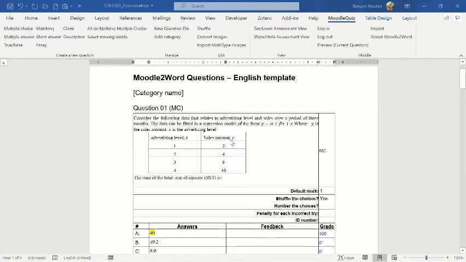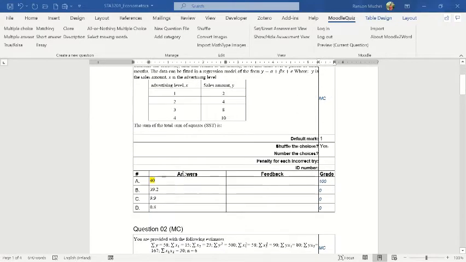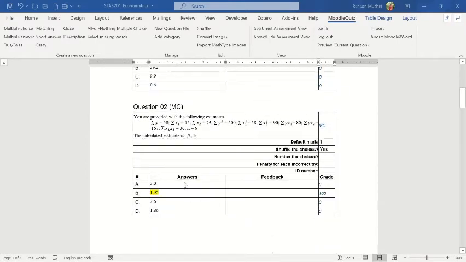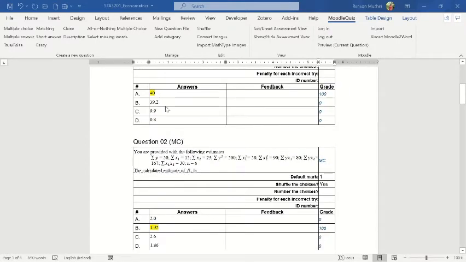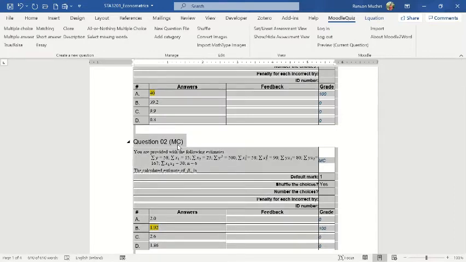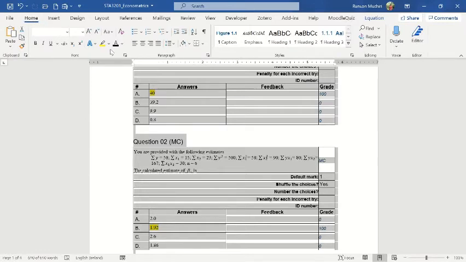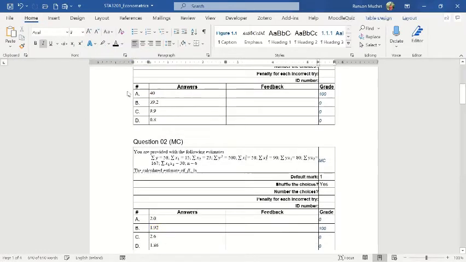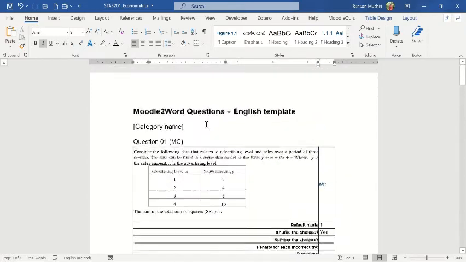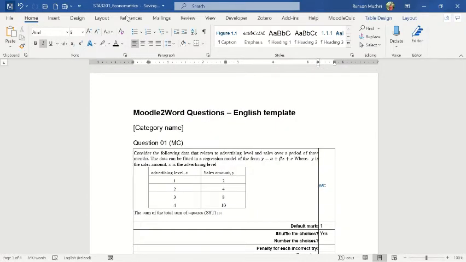Okay, we are done making sure that we have the correct choices in the right places. Now, make sure you remove the highlight. If you had someone bold the answer, please remove the bold, because it will be captured when you upload the questions on Moodle, and all you will be doing is giving the students the correct answer. So we can remove the highlights of the correct answer. And now we have our document and we can save.